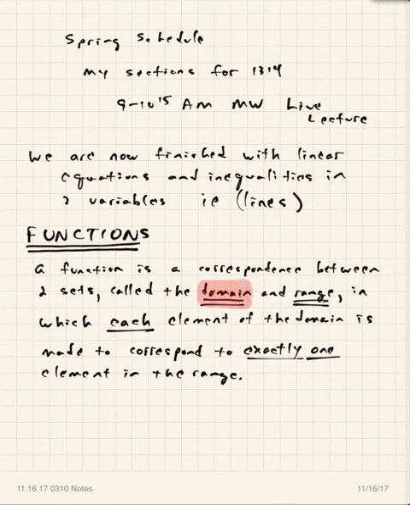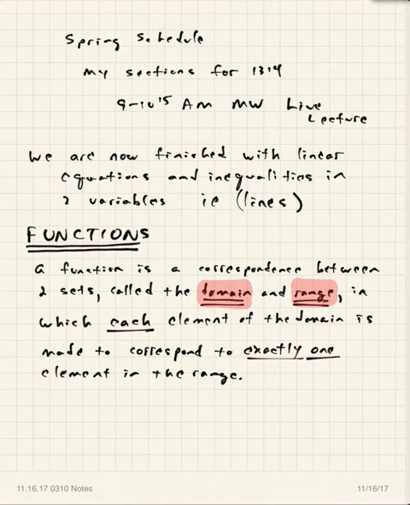It doesn't say they have to be letters or anything like that. It just says two sets of objects, and you have a correspondence. You have a way of taking these two sets and relating them to each other. You have to have a rule that tells you how to relate the two sets, and that rule either satisfies the definition for a function, or it does not satisfy the definition for a function.